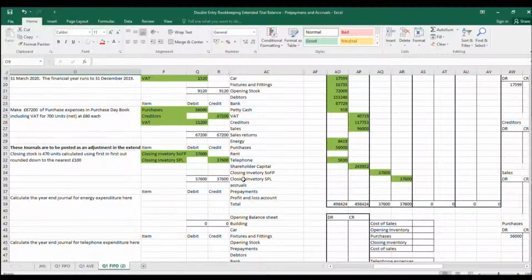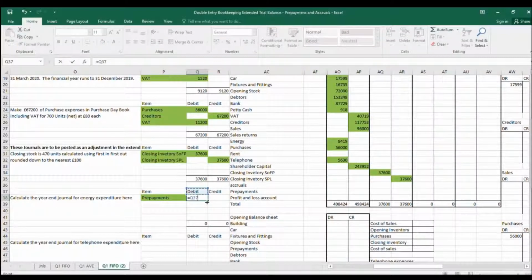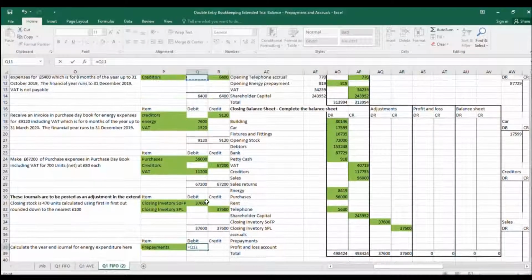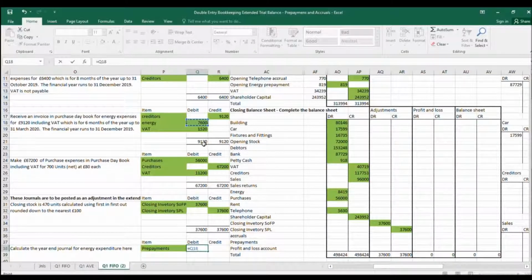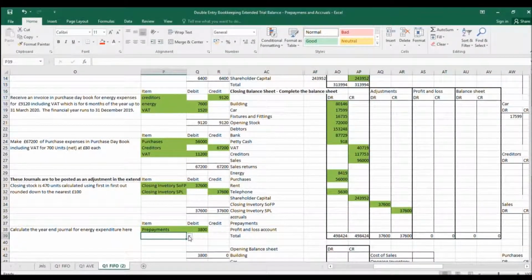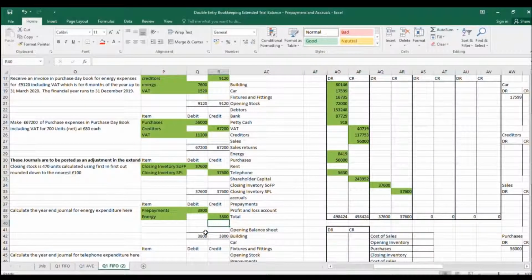Okay, so we've got a prepayment here. There's a prepayment, and it's an asset, so it's going to be whatever the expenditure in this invoice was. Remember, it's the net expenditure, so the VAT is trying to trick us here, and it might try to get us to go for that figure, but it's not. It's the net expenditure times the 3 months, divided by the 6 months for the total period, and that is our energy prepayment. And we're going to take that off the energy expenses. It's going to be a reduction in the energy expense, which means more money that's available to go out to the shareholders in future, which means it's a credit.